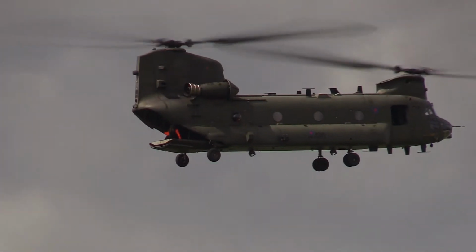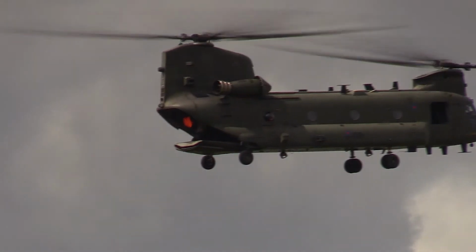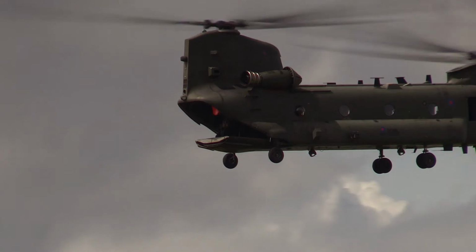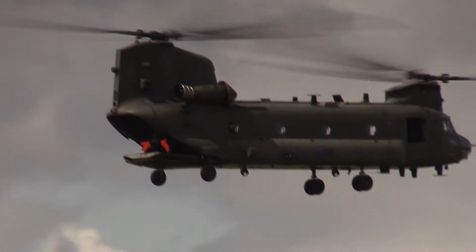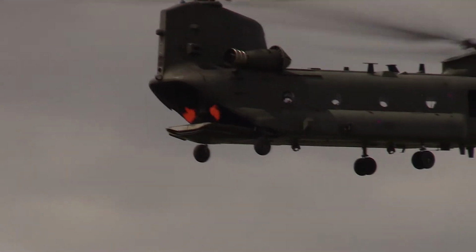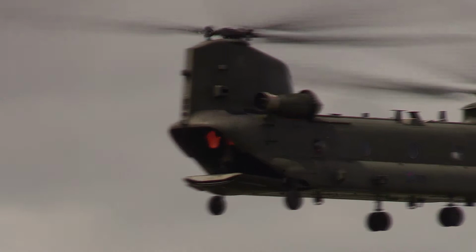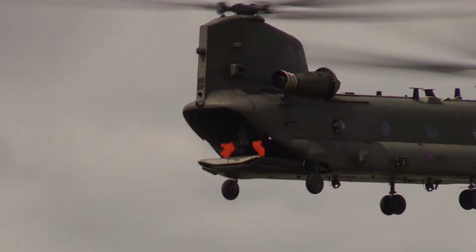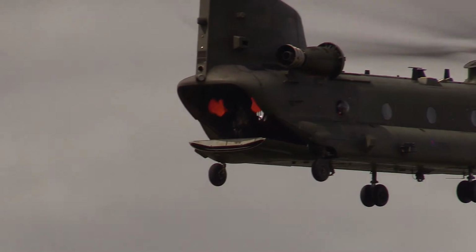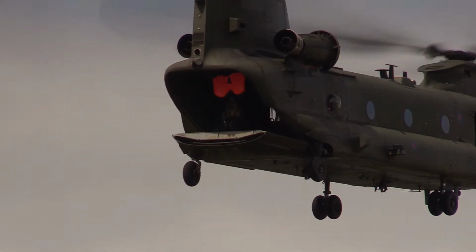Ando joined the Air Force as a direct entry weapons systems operator in 2009. After being student rotary, he did multi-engine training at RAF Strawberry, where he was subsequently posted to 27 Squadron. During his time at Odiham, Ando amassed nearly 1,000 hours on flight, and has deployed overseas with 27 Squadron to many areas of the world, including Afghanistan, Jordan and the United States. And he recently supported operations in the Caribbean, where he contributed to the UK's provision of aid to the region in the wake of Hurricane Irma and Maria.